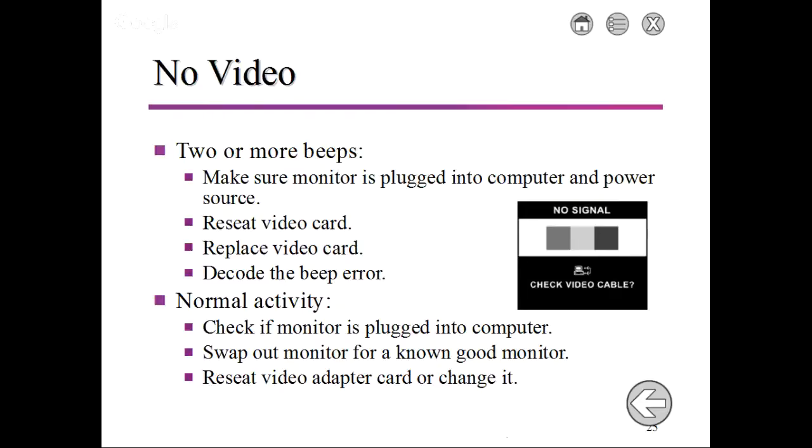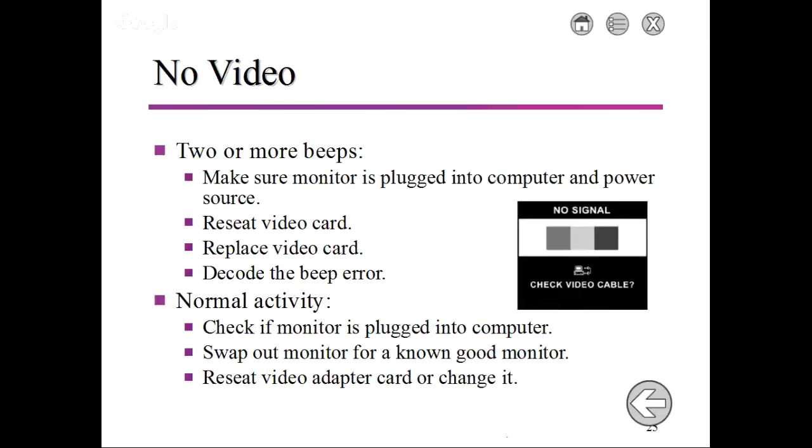Most motherboards in fact usually come with built-in video capability. You can connect your monitor directly to the motherboard. You don't need a video card necessarily to use your computer. But a lot of times people will install a video card because the motherboard's basic video is not as powerful as a video card would be.